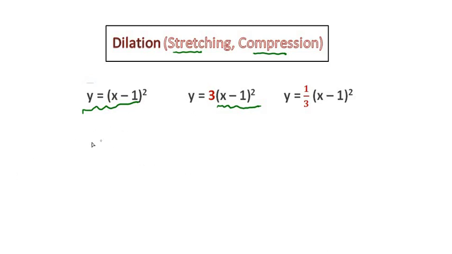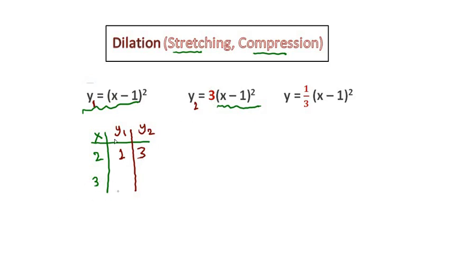Let's apply it for different numbers. Let's say that x is 2 and 3, for example. Now, we will substitute in y1 and y2. When I substitute 2 for x here, 2 minus 1 is 1, 1 squared is 1. And for this function, 2 minus 1 is 1, squared is 1 as well, times 3, this is 3. So it is multiplied by 3, so it is stretched by a factor of 3.